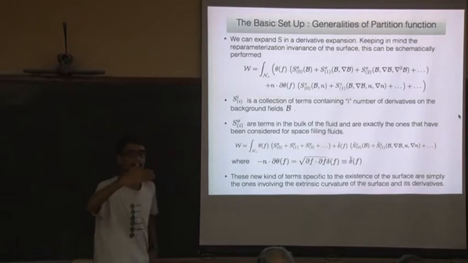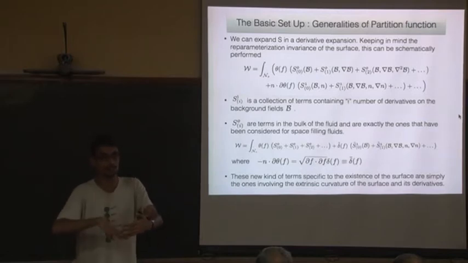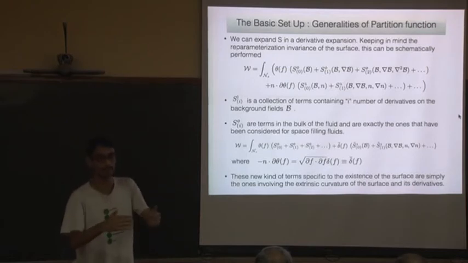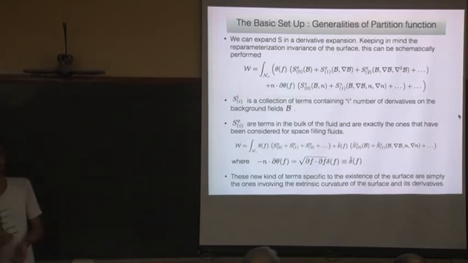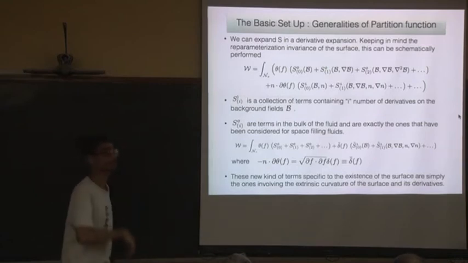No, f of x is a condition that the fluid is there. Theta of f, if the fluid resides within f of x, z equals 0, it's the bulk of the fluid. And beyond f of x equals 0, there's the vacuum, or a different phase, or the other phase. So the theta function that should determine the boundary is theta of f of x. It will put the constraint that if f of x equals 0, I am at the surface. So f of x is something like a shape function of the surface. Yeah, f of x is the equation of the surface.